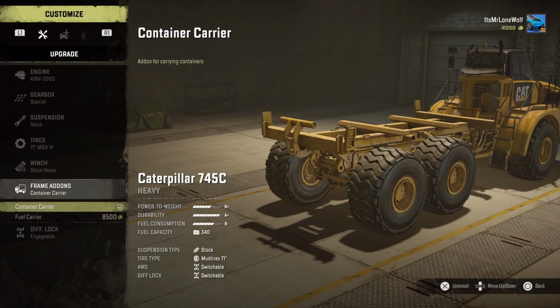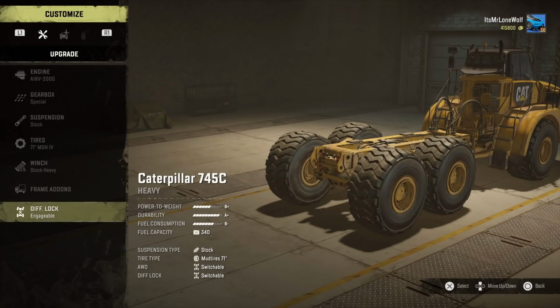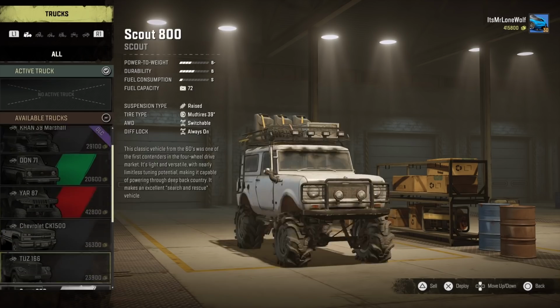Quick, another tip as well, this carrier container thing on the back of the Caterpillar, you can carry single cargo in that. It doesn't have to just be a container, and you can carry the double size cargo, like metal planks. But I just thought that was worth knowing.